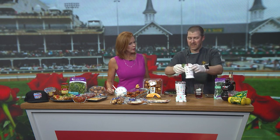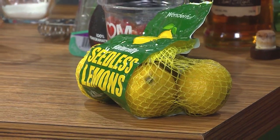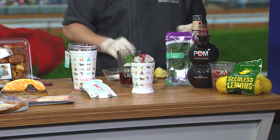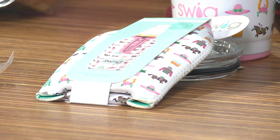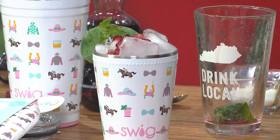What I have is this Swig Life cup. If you guys haven't seen these, check these out — check out their website, Swig Life. They have a Derby pattern all across, and they don't do their patterns on just cups; they actually have bags as well. I use one of their sleeves for the seltzers. It's gonna be the seltzer instead of a bottle. And I have fresh pomegranate arils on top and more 80 Acres basil. So instead of doing a mint julep, this is my take on it today. It's beautiful — you brought the fierceness, and maybe a little bit better for you as well.